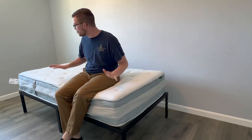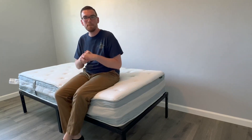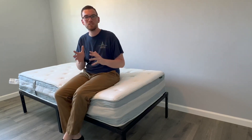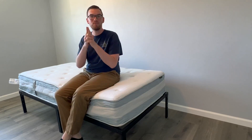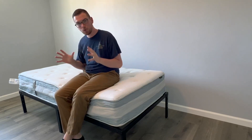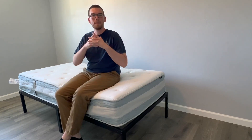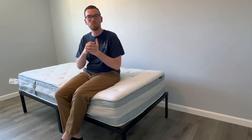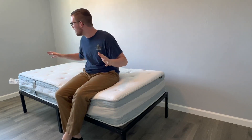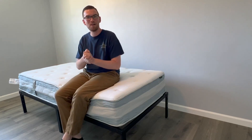Finally, let's talk about comfort. Comfort is very subjective, but I've tried a bunch of different brands of mattresses, and this one is one of my favorites — maybe my total favorite. This is so comfortable. People are going to have no idea that this got shipped to them in a box all rolled up. This is just an overall fantastic experience sleeping on it.